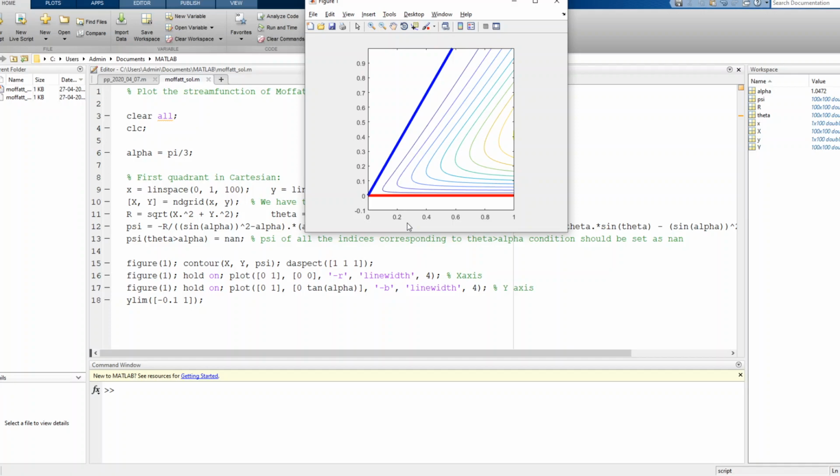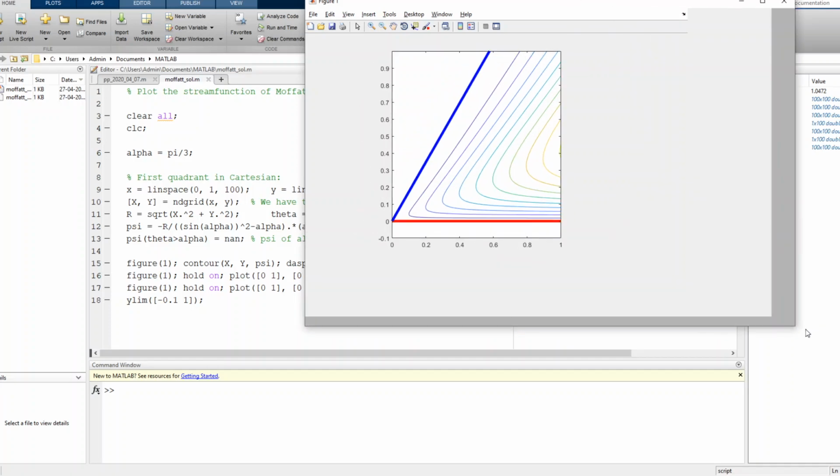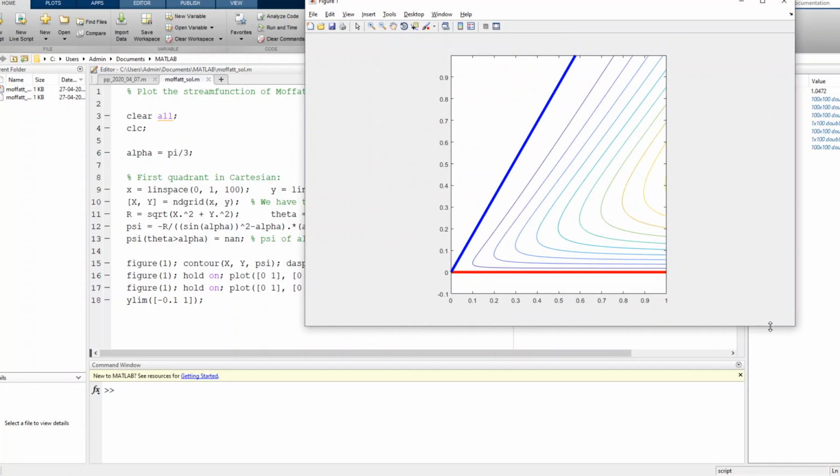And I think for the assignment problems also, you will take your time and make the plots, because this helps you visualize how the structure of the flow looks like in a much better manner. The red plate is dragged from left to right, and so the flow is sort of induced from the top to the bottom. How do I know whether the flow is induced from top to the bottom?